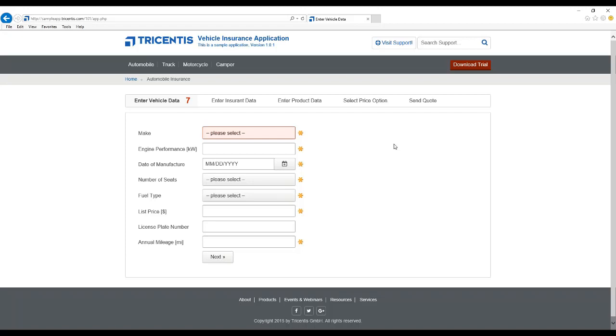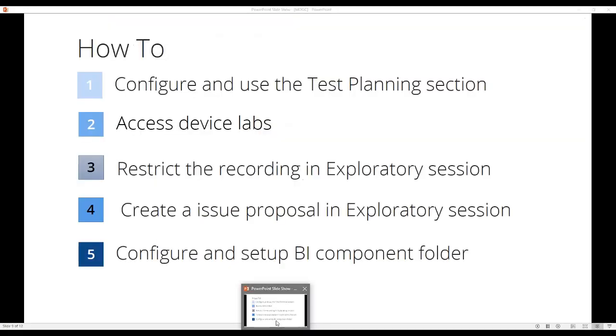Now we will use the new test planning section to create various tasks for users to fulfill this requirement. This test planning section will help in creating the new task and will give a real-time insight into the test activity progress. Let us first consider what are the different tasks which are required to fulfill this requirement.